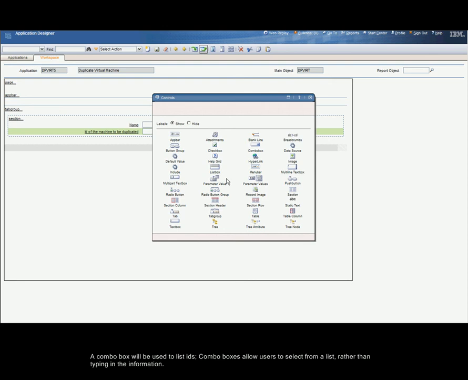A combo box will be used to list the virtual server names. The combo boxes allow users to select from a list rather than typing in the information.